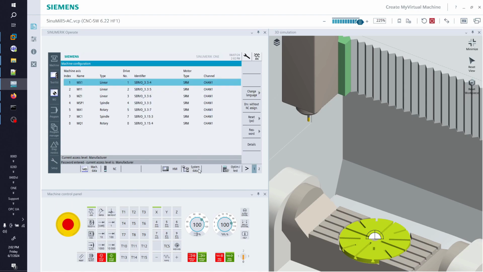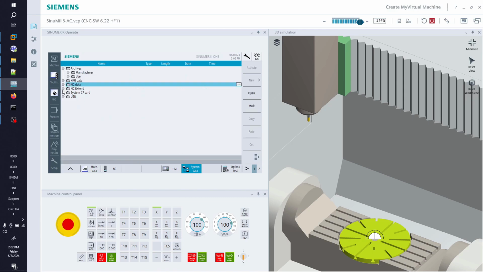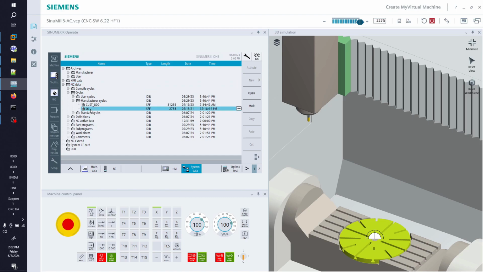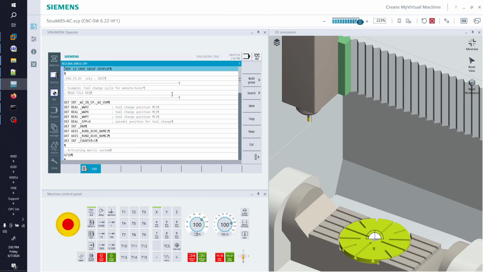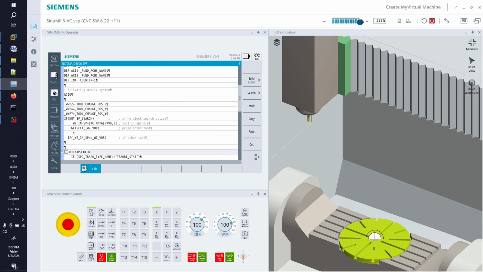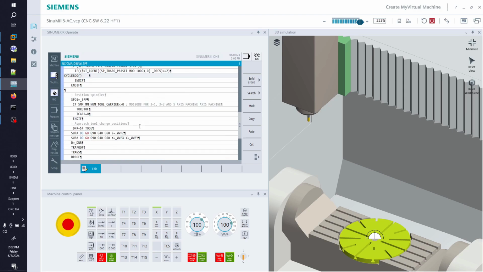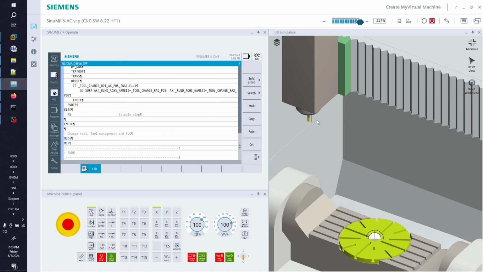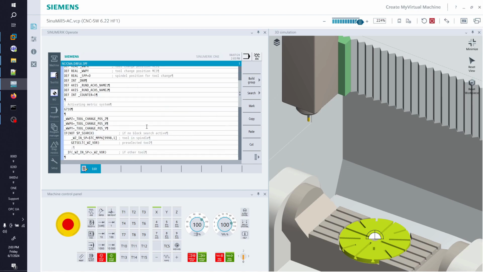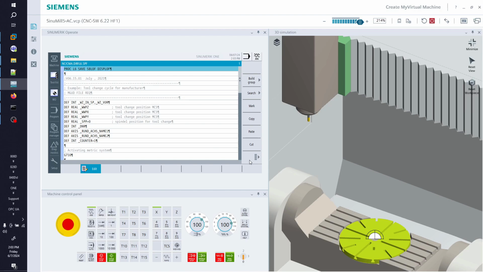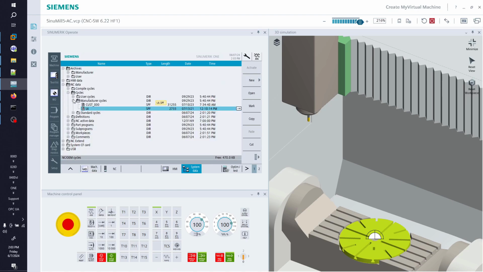Now that I have that, when I go into system data and look at the NC data, I can see in my cycles, manufacturer cycles program, there is a L6 SPF file. When I open that up, here on the front of the machine, I can see all of the code that has been written, oftentimes by the machine tool builder, to execute this tool change. Now, if we want to protect this so that the users of the machine are not able to see it or modify it, what we can do is run the Lock MyCycles program.